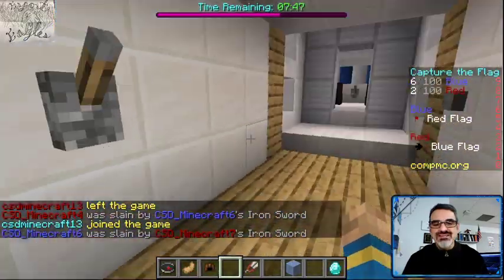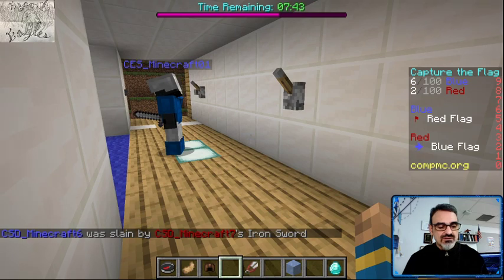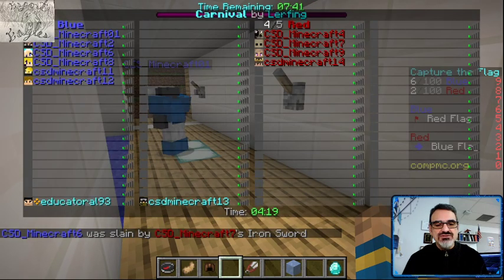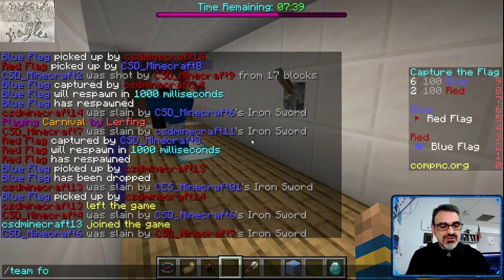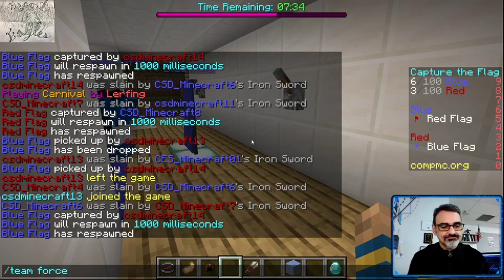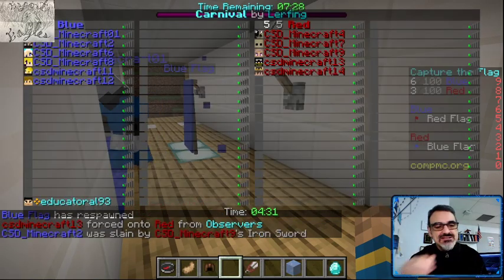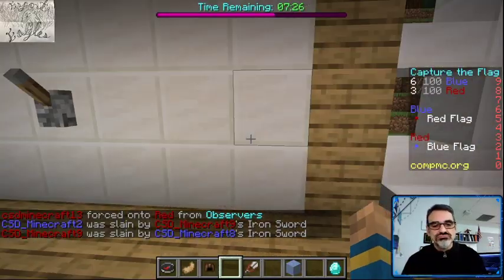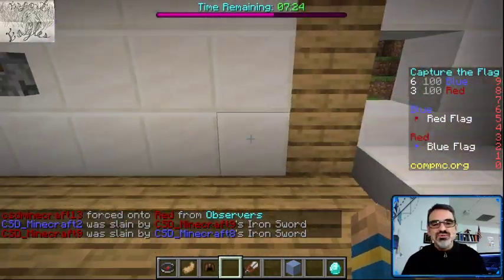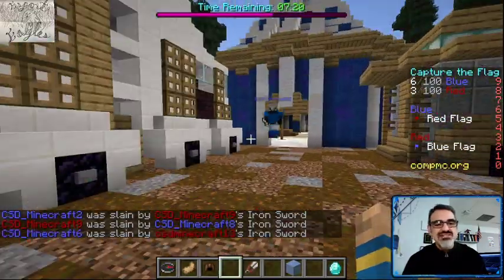Wow, they don't even have any, ooh, 13 joined the game. 13. Ooh, gosh. 13 should have already been here. Alright, let's get 13 back on Team Red. There you go. Thank you for being patient. So, yeah, they don't have any barrier. Interesting.